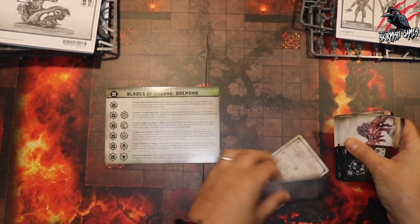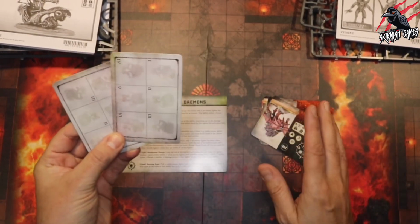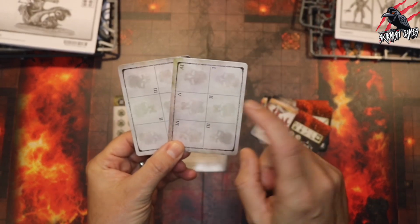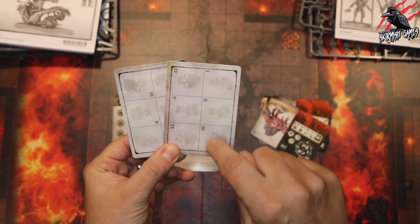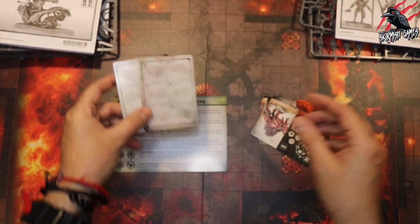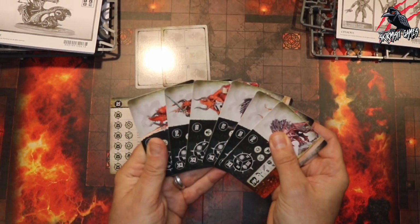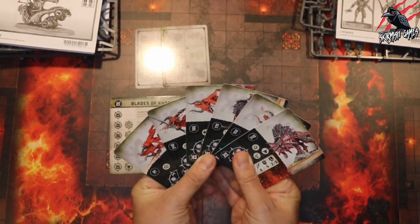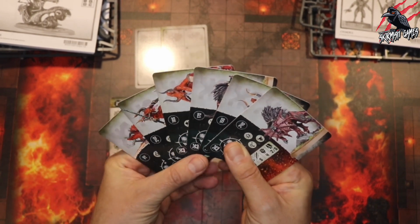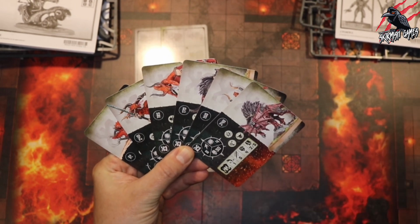And then we're going to get our duplicate cards. We're going to get 2, and if we've got a fighter type card but we've got lots of miniatures that we want to use for that same fighter type, this is where we use these to keep track of their hit damage points and things like that. So those are going to come in handy here, I think, with this warband. And then altogether we get 6 cards, and they're the fighter type cards, and we'll go through those individually now and see which ones we can use for that Start Collecting pack.